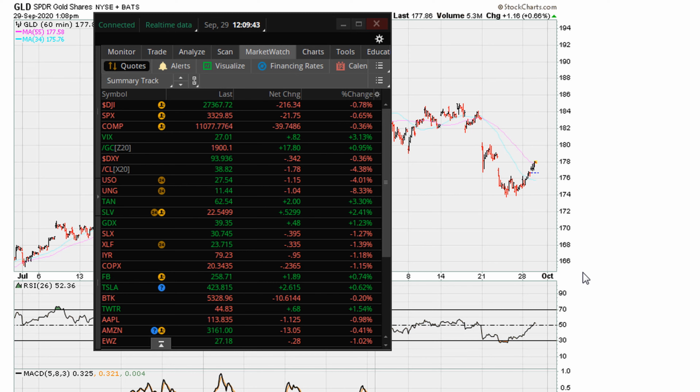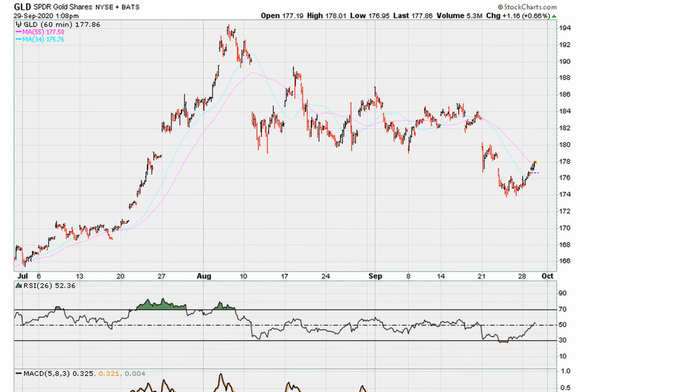All is well. Let's take a look at gold, and we can see just a couple minutes ago it was trading at the highs of the session, right there, up about 1%. We take a look at GLD, and this is a quick educational video on how one can use the RSI for short-term swing trading. Right now, if we take a look at GLD, this is consistent with what we've seen with the general market.